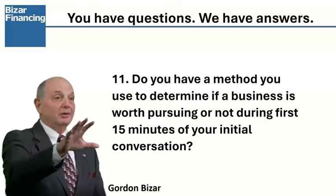I'll pay more than others might pay if I recognize the value, but I make sure that the value I'm buying and recognizing is equally saleable to the investor and the lender, so that I'll have their support to pay that price for that deal. And then, of course, I'm going to use seller financing. I'm going to use rollback investments of the seller back into the buying company. I'm going to use every leverage technique under the moon to get the deal done. But those are the key elements that I want to solidify in the first call with that seller. And usually that'll happen literally in the first 15 minutes.